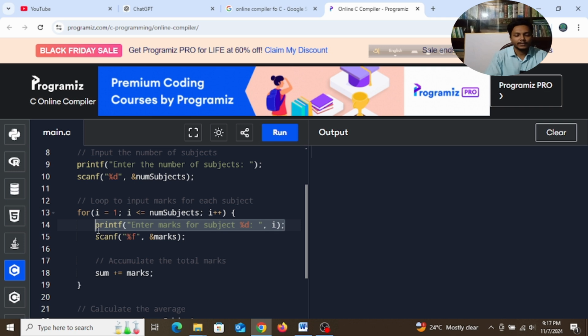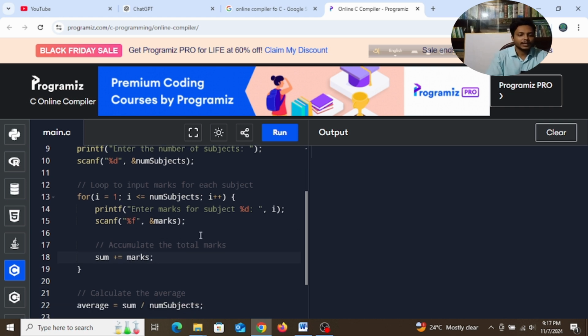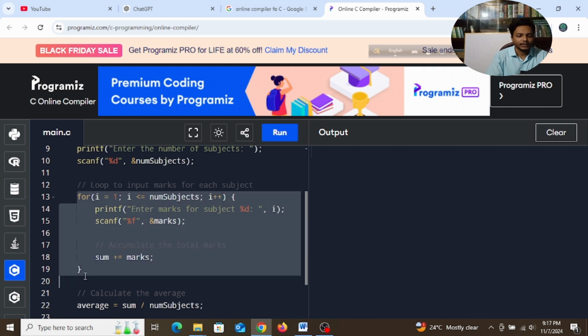It will take input for the second subject, and the user will give another mark, and that mark will be added to the previous sum, right? Let's say the previous sum was 90, and this time the user gave 80, so 90 plus 80, whatever the result. This is how the user will provide all the marks for 4 subjects, right?